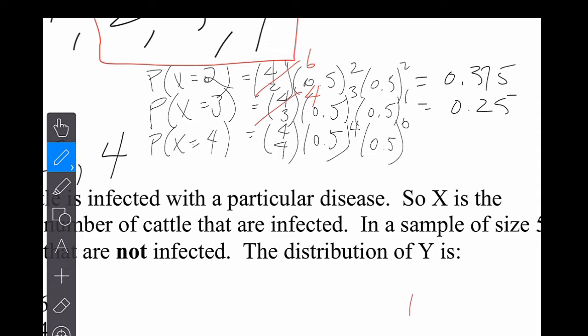And then the last one, this one is always going to be 1. It's only one way to see 4 successes out of 4. And I talked about this yesterday, just to remind you, this is 4 spots. How many ways are there of arranging 4 successes? Well, there's only 1. So that's why it's 1. And I multiply it by 0.5 to the 4. And you should recognize that number is 0.0625.